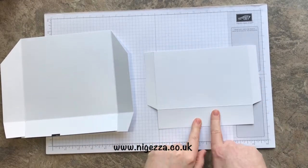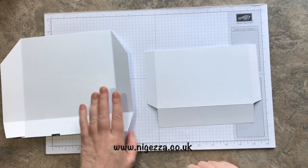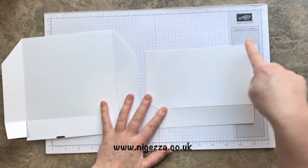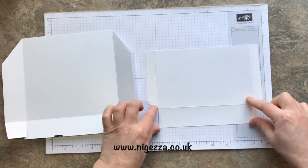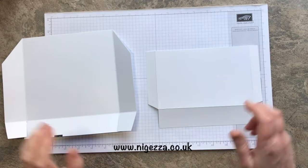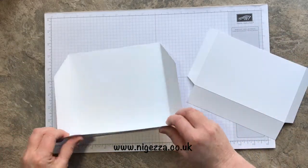So this is 8.5 by 6 inches. I will make sure that the correct measurements are on my blog, but it's the same scoring down at 3/4 on each side and 1.5 there. So that is what we should be looking at. And then it's just a matter of sticking these on.